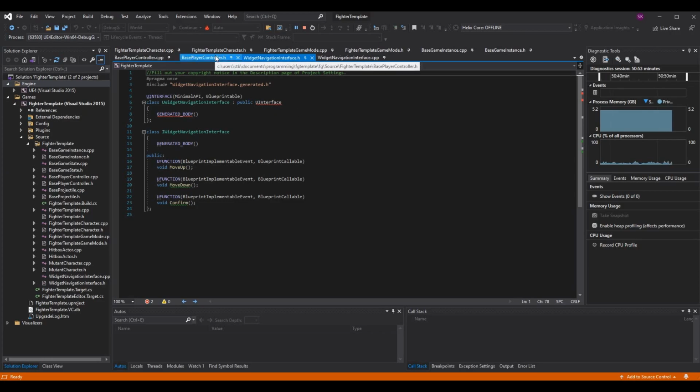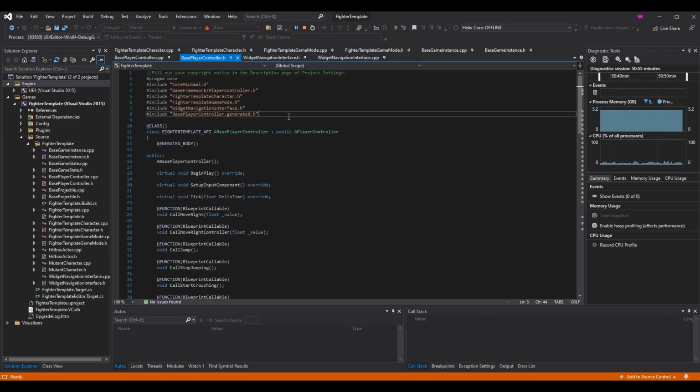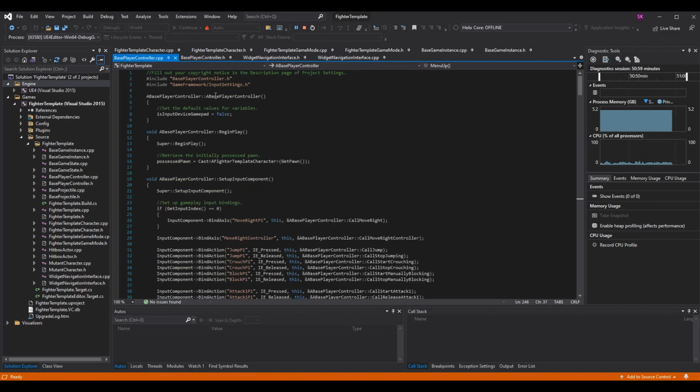Now there's something weird I actually want to go over real quick, and this is a bug fix, but it gave me trouble after I had set this up because of a small mistake that I made. The include in a CPP file should start, the first include, the top include, should be the same file but the .h. So see BasePlayerController.cpp. My BasePlayerController was actually my second include, and so it was failing to build at this point.